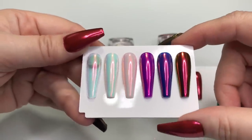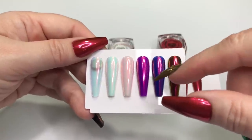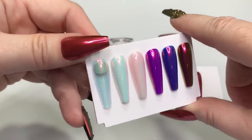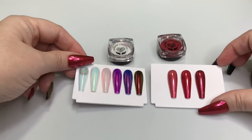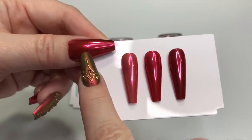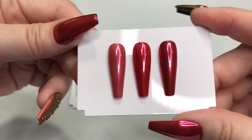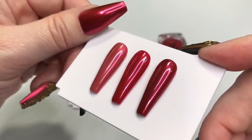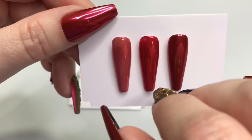Keep in mind different saturations of the color shifts as well that you'll get in person as opposed to what you might see here on this video. My lighting is very bright so it might wash those out a little bit, but these are stunning in person. So that is Fire Opal, and the coordinating chrome Risqué Red over these samples — done over white, a classic red in the center, and black. A beautiful chrome, goes on effortlessly, very mirror.